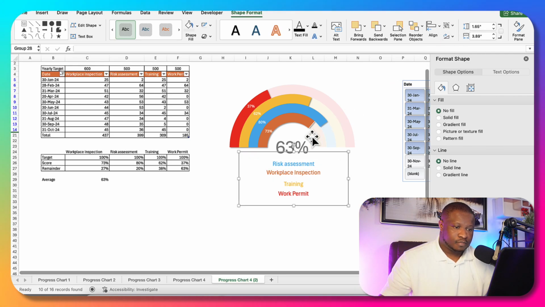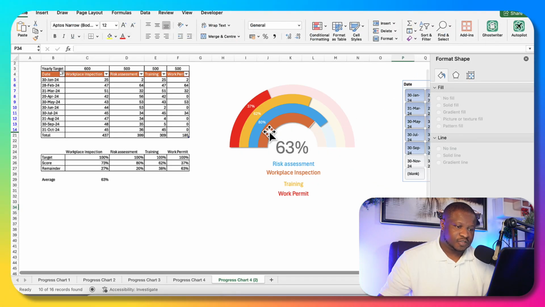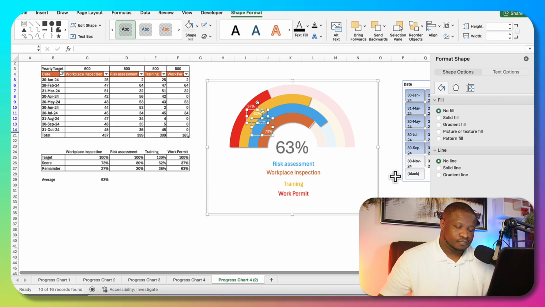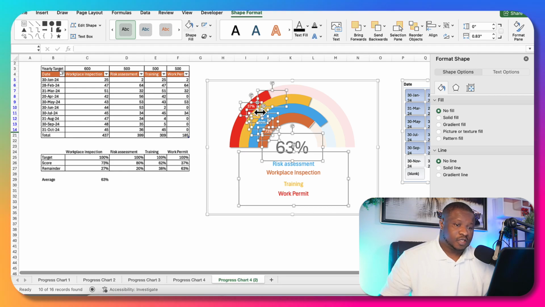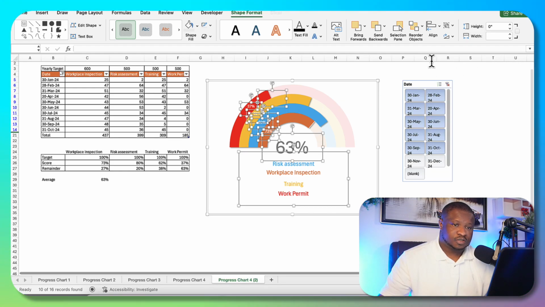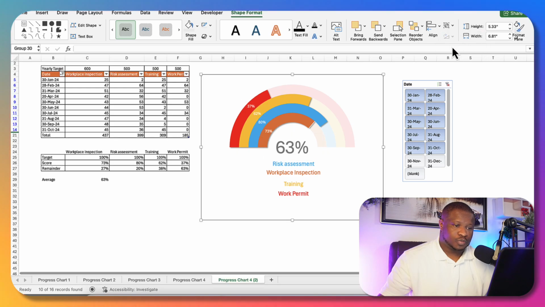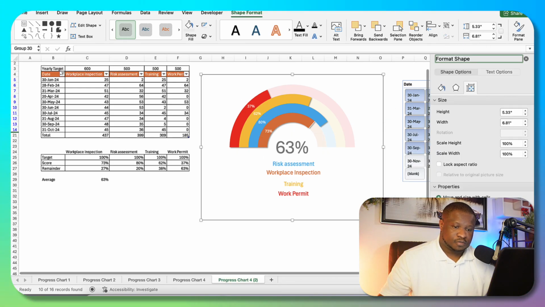We can group them. We can group this one also. We can group each of the labels. Okay, let me start from these ones first. You can just use Control A to select everything and then exclude this. That is even faster. And then group. Okay, size and don't move.